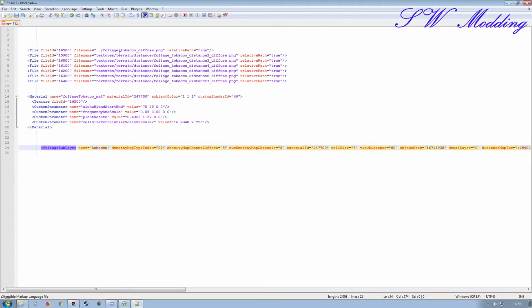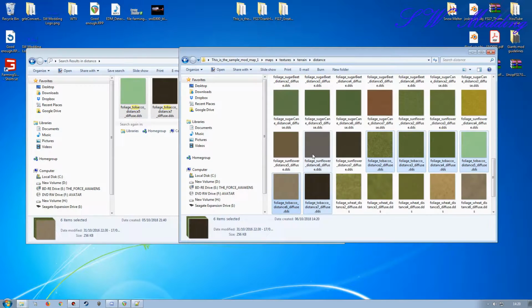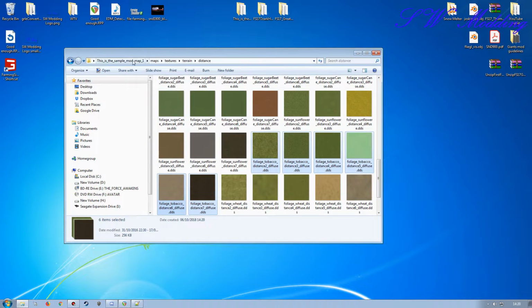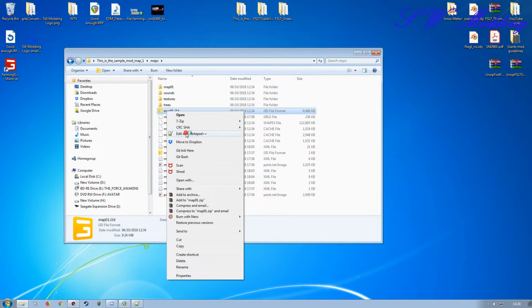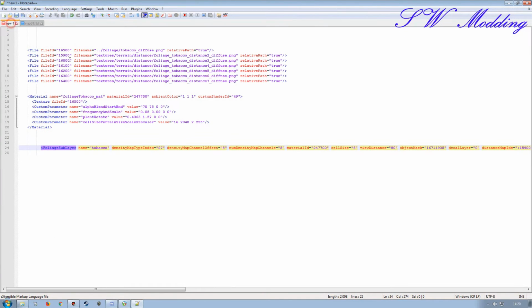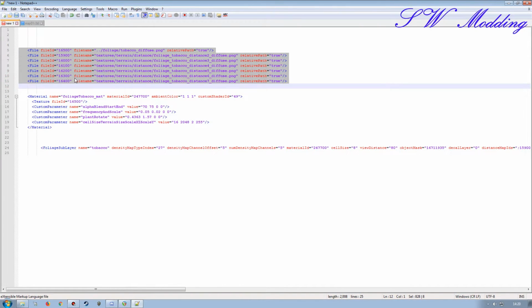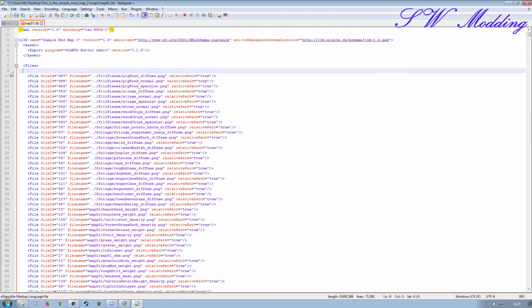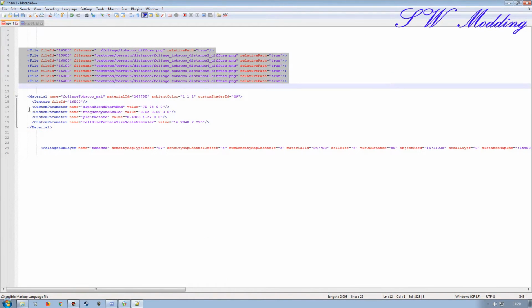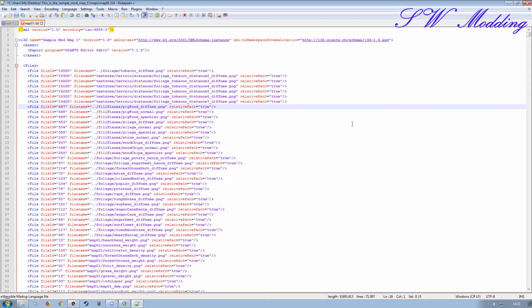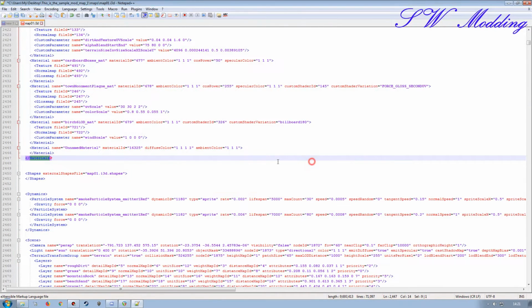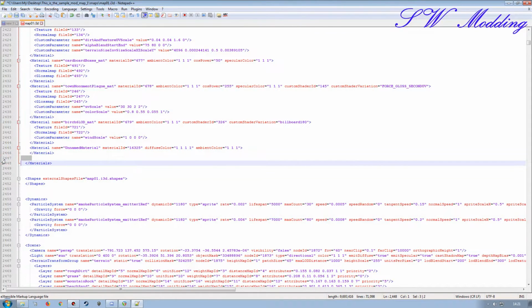Fantastic. So the next one I need to do then is bring over all of these parts into the map 01 for the sample mod map here. So if I go into maps and then open up the map 01 i3D in Notepad++, I'll copy all the file IDs first. So let's copy all of those and bring them in at the top. So I'll make a new line and then add them in like so. And I'll bring in the material ID stuff, so I'll copy that, and I'll then just do a search for materials, bottom of the materials section here, and add those in.